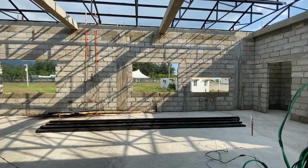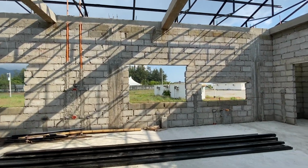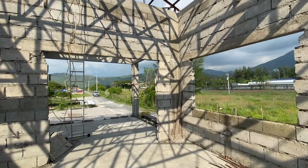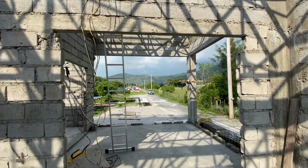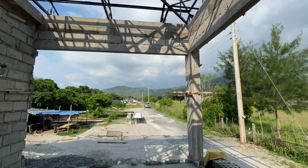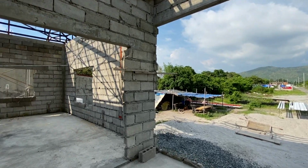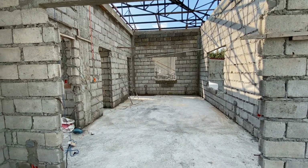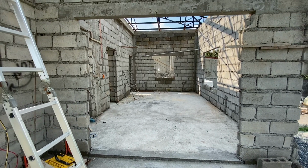So I'm shooting for about 4 weeks from now. The actual roof should be on. We'll have the roofing materials within about 3.5 weeks. And then it'll take another week or so to get the roof on. The roof, the gutters, everything might take a little bit longer. But, you know, we've got another team coming in just for that.